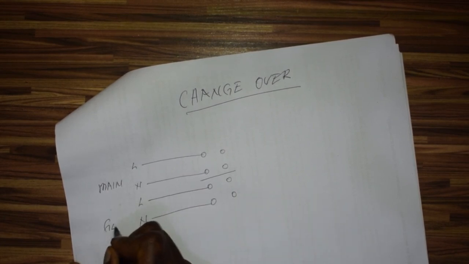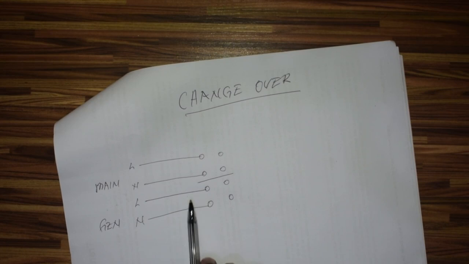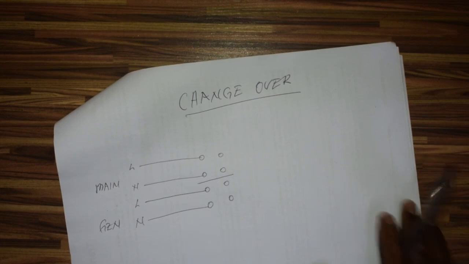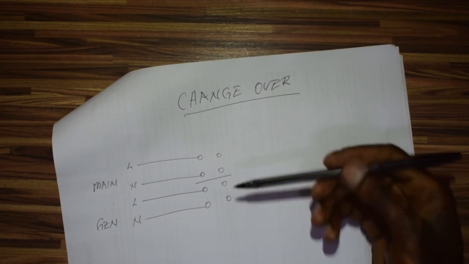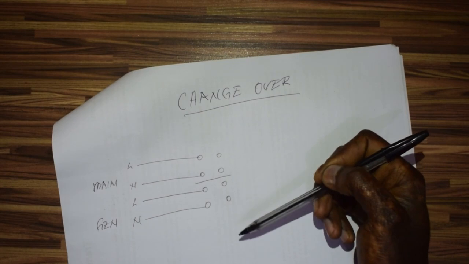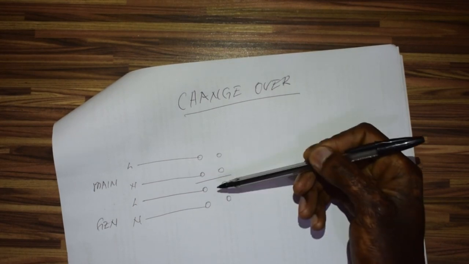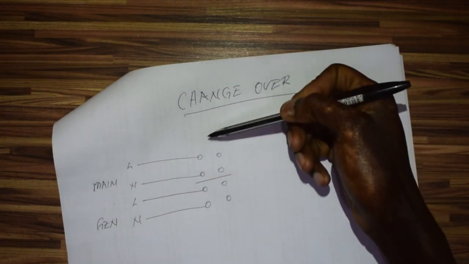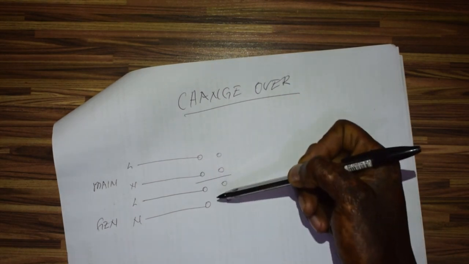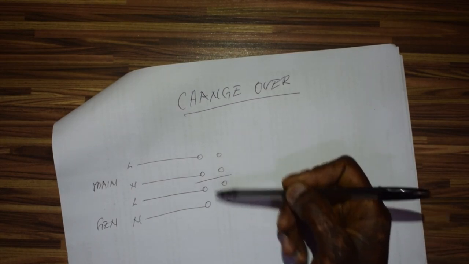This is the backup. We've managed to insert two lines - the main and the gen. This changeover operates in such a way that when one side is engaged, another side is disengaged. These two powers will never meet. There's no way these powers can go in at the same time, because when you turn the switch, the contacts turn in the opposite direction. If this is closed, this one should be open.